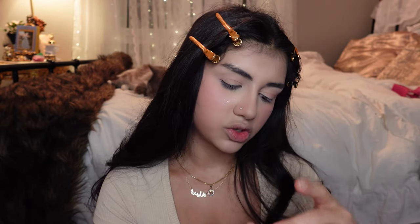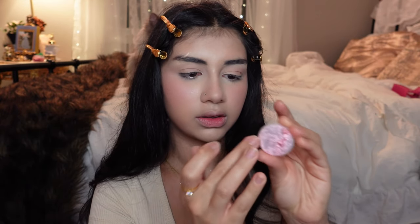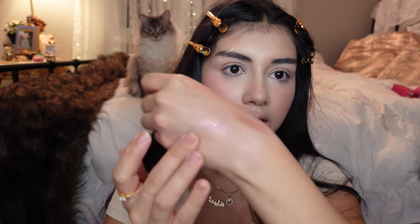I wanted to take a bit of this Colourpop eyeshadow in the shade 'Close to You' just for my eyelid area. It's such a pretty pink color. I love Colourpop — it's one of my favorite makeup brands. I wish we had Colourpop stores, or at least stores that carried Colourpop here in Canada like they do in the US.